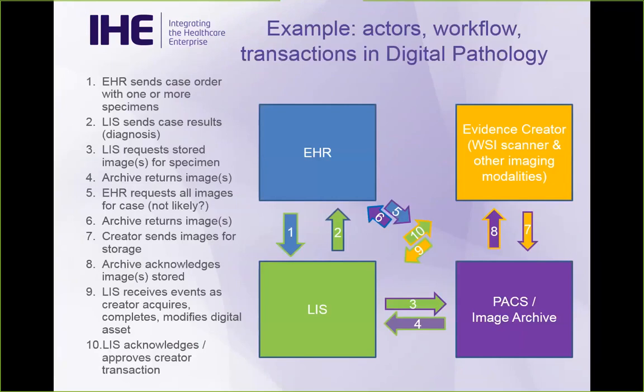So, in kind of a simplistic view, we have different elements of software systems that need to work well with one another. The electronic health record, the patient record, along with the laboratory information system in green, needs to communicate with an image archive or a PAC system. And then there are things that create digital assets within a healthcare organization, such as scanners, cameras, other imaging modalities like fluoroscopy and ultrasound machines that are all part of pathology workflows, and they need to interact with one another. But in IHE, we have the concept of actors rather than naming systems or vended solutions. So next slide.